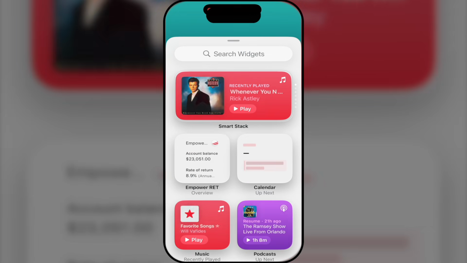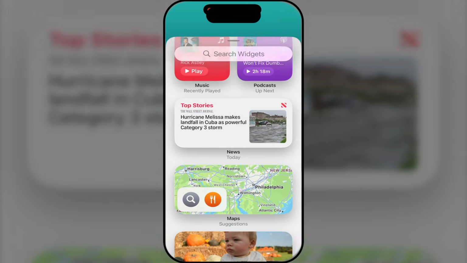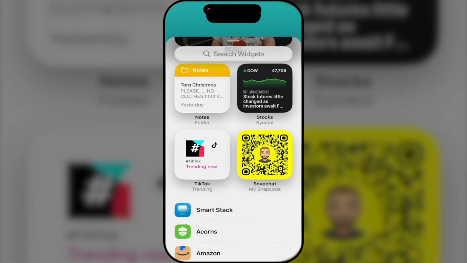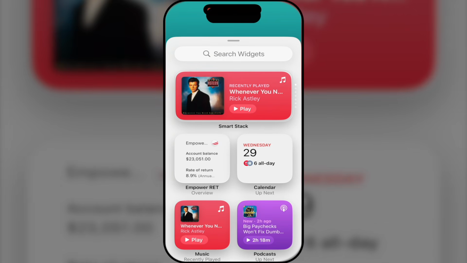So on the top left corner, there is an edit button, and now it allows me to add a widget. So I'm going to go to add widget. And now we're going to start working with what I do every day here at work. And that way you get an idea of what I like to use on a daily basis. So first off, while I'm at work, I need to have access to my calendar. So I'm going to tap on the calendar in here.